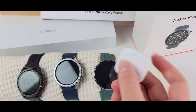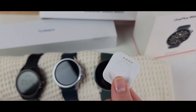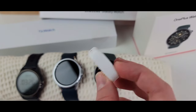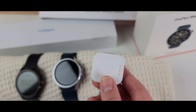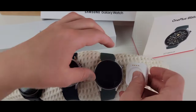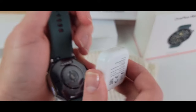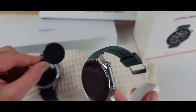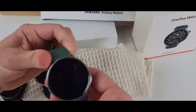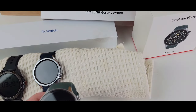The OnePlus charger is a Type-C connection, so if you have an Android phone you can just use your phone charger and don't need to remember a separate charger. However, the magnetic attachment piece is so small I feel like I'd easily lose it. The good news is the magnet is quite strong and stays firmly attached. The OnePlus charges slightly slower than the TicWatch but faster than the Galaxy Watch, and the screen turns off while charging — unlike the Galaxy Watch, which keeps the screen on.